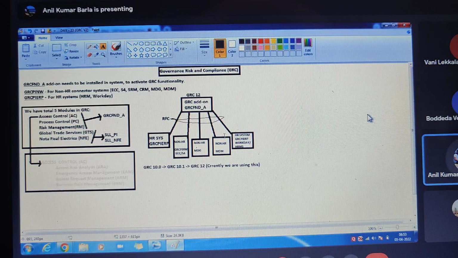Also, the emergency access concept was earlier limited to ECC or S4 security, but now they have introduced this emergency concept for HANA database. That means if any user needs extensive access in HANA database, we can manage that, and extensive access means emergency access. We can provide it through the latest version of GRC, which was not available in earlier versions.